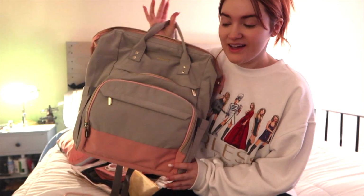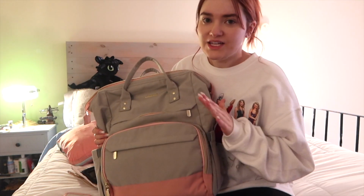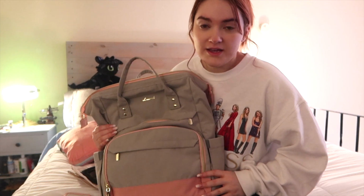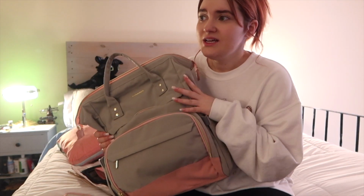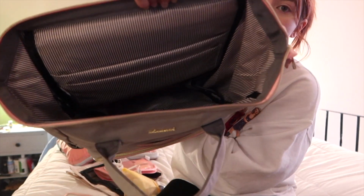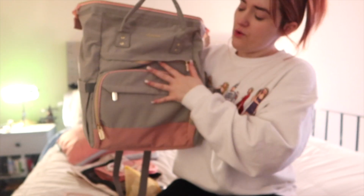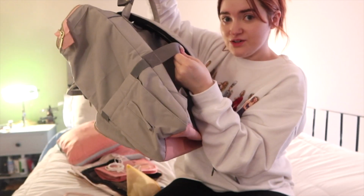I got this new bag. This is from Amazon. I'm obsessed with this. So last year as my carry-on personal bag, I used just my park bag. This year, I wanted something a little bigger. I don't actually think I'm gonna end up filling this whole thing because it is really big, and I love that top. Do you see that it opens like that? It's fantastic. There's a million pockets. I already put stuff in here. There's like 4 in the front, 1 in the back. It has a little thing to strap to your luggage.